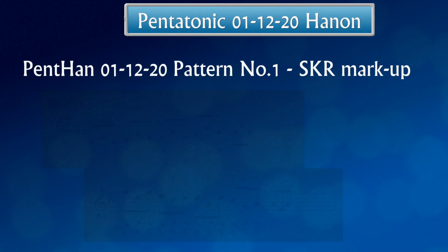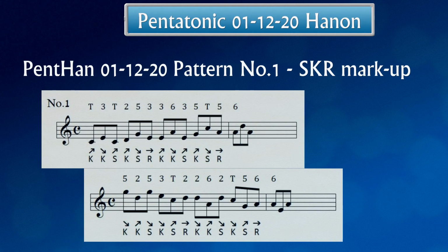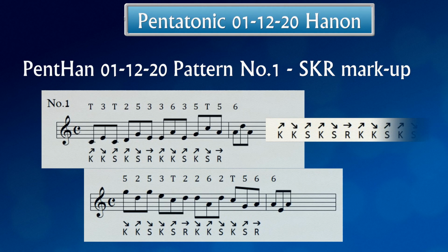So here's PentHan 01-12-20 pattern number 1, marked up in step, skip, repeat notation. You get the first 2 ascending and the first 2 descending 6-note patterns to study. The pattern is tonic, skip, skip, step, repeat, skip, skip, step, repeat, skip, skip, step, tonic, skip, skip, step, repeat, skip, skip, step, repeat, skip, skip, step.